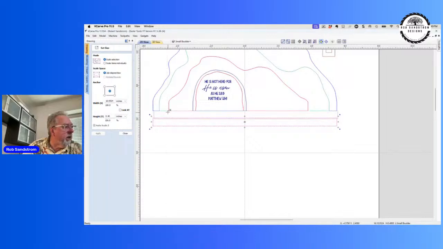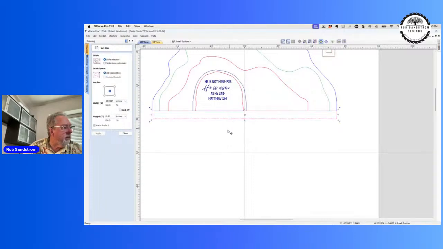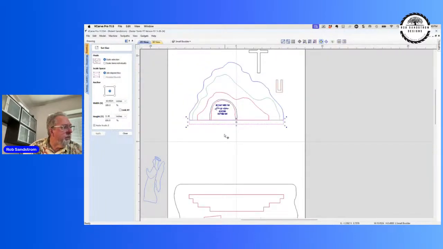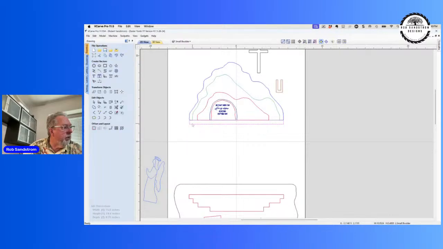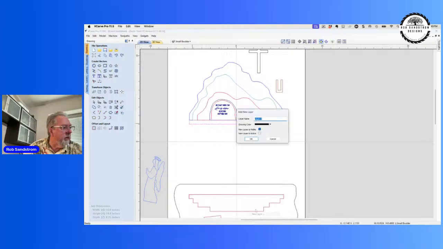The next thing I do is take this slot and put it on a layer. Normally I'll put that on a layer called slots. I'm going to right click, move to a layer, and make a new layer for this purpose.